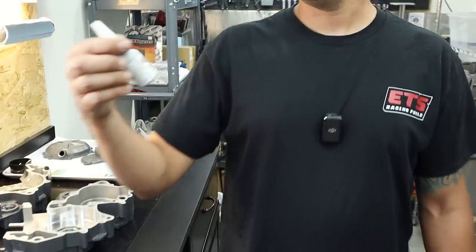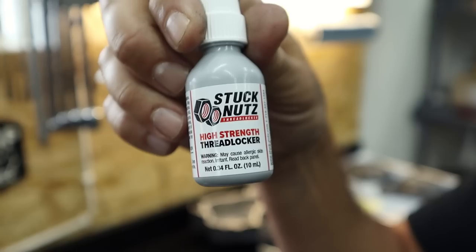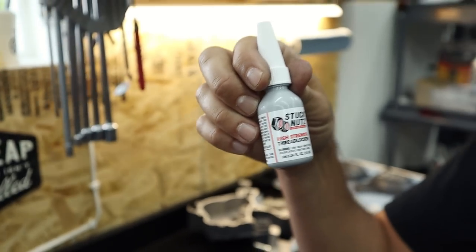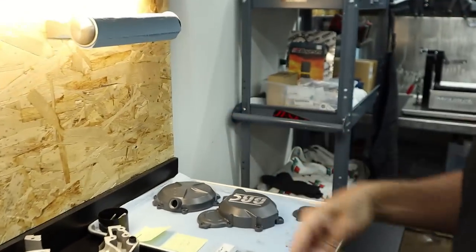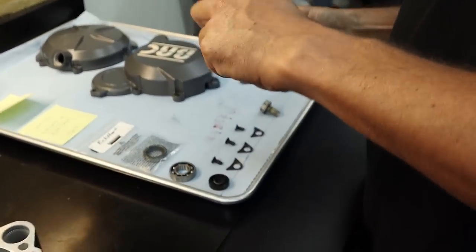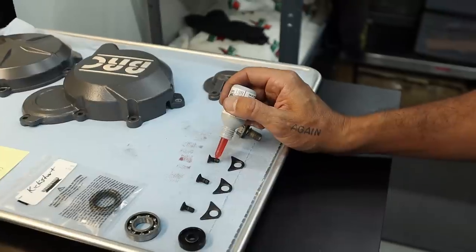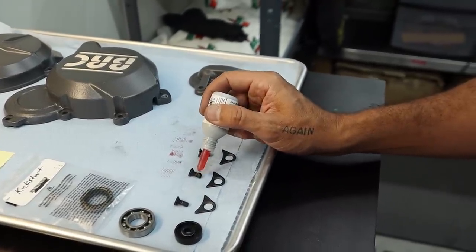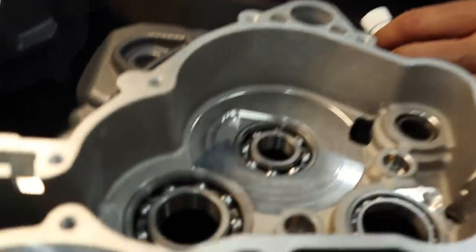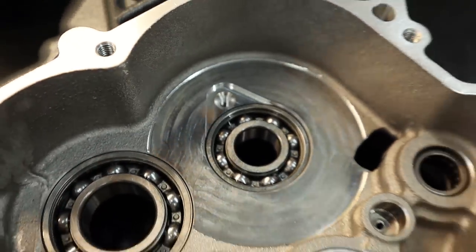Gotcha. What you got there? I got my Stuck Nuts high strength thread locker. This is our maiden voyage. Okay, here we go, with the Stuck Nuts. I just cracked this guy open. Cool. So I'm going to do red on these guys. These are 5x.8, and these will hold the retainers, the plates in place. You guys can see a little groove right there where one of those will live.